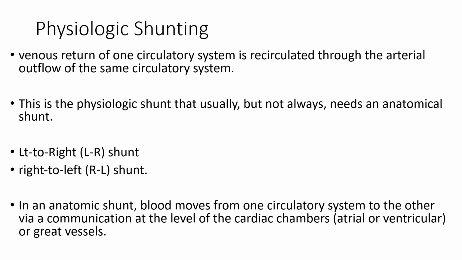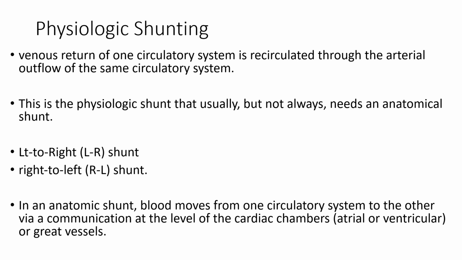So the flow of blood from the systemic venous atrium or right atrium to the aorta produces a recirculation of systemic venous blood. A flow of blood from the pulmonary venous atrium or left atrium will go to the pulmonary artery and produces recirculation of pulmonary venous blood. The recirculation of pulmonary venous blood produces a physiologic left to right shunt. But when the recirculation of systemic blood occurs, so the venous blood from the systemic circulation goes directly to the aorta, in that case we'll say that we have a right to left shunt.